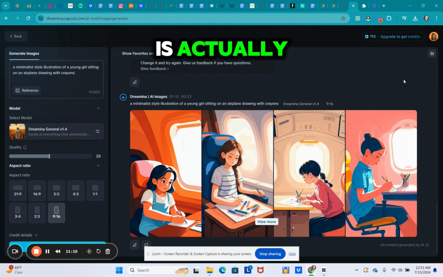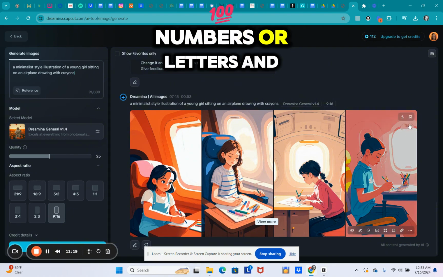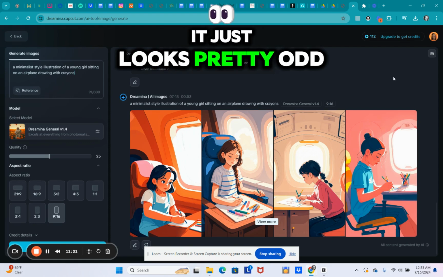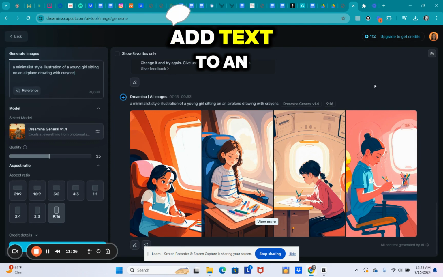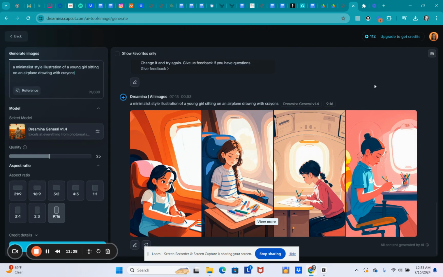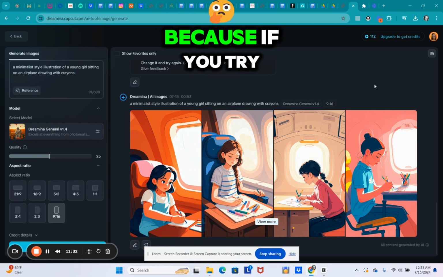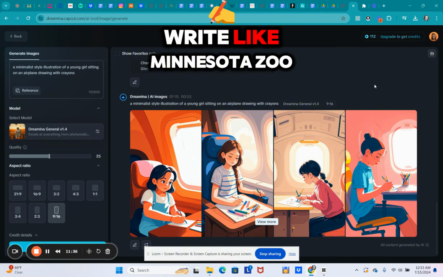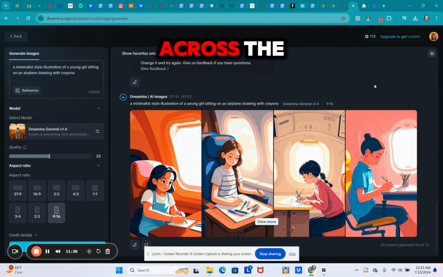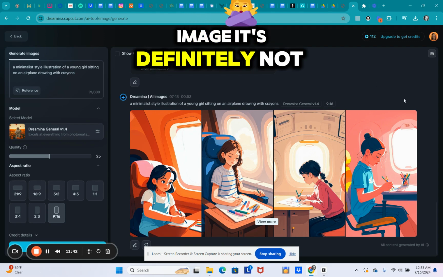Still is, actually. But here, that kind of has numbers or letters, and it just looks pretty odd. Letters typically look weird. If you want to add text to an AI graphic, I recommend adding the text after the fact, because if you try to get AI to write Minnesota Zoo across the top of an image, it's definitely not going to look good.